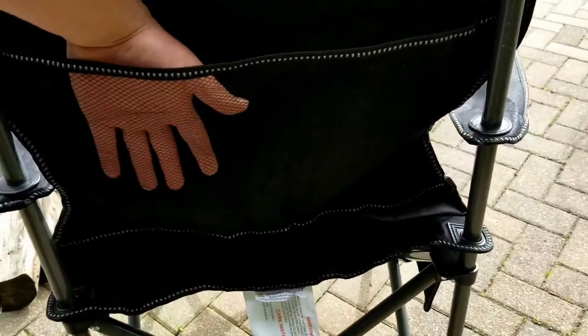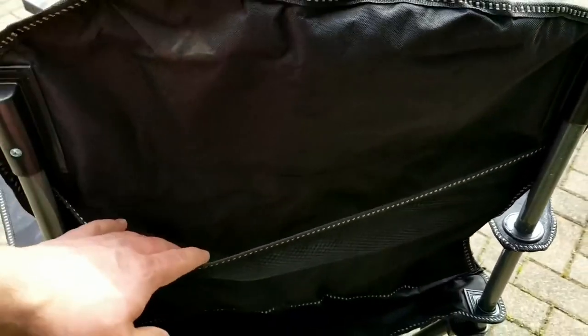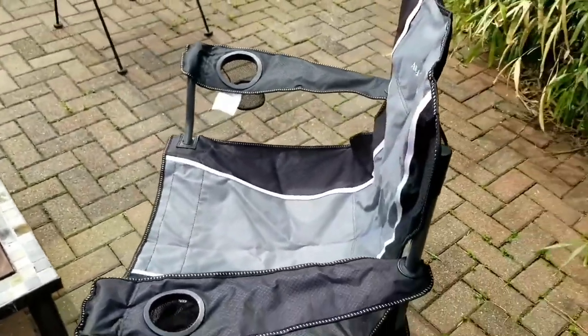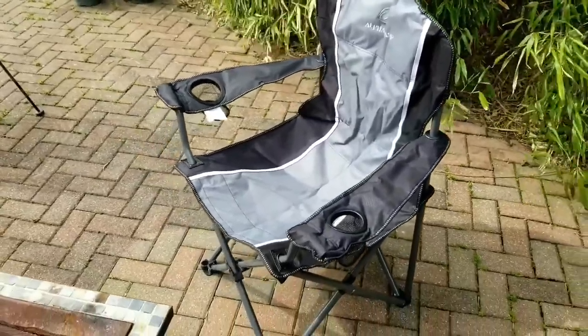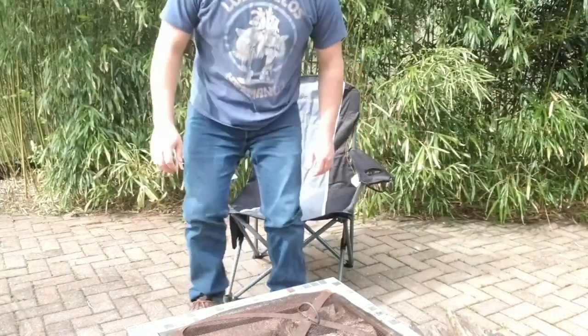On the back you can see there's a really big mesh opening to store all kinds of things — magazines, and more. This is obviously going to be great at the beach, camping, in a park setting, or sitting around the campfire at your house. The camp chair is perfectly wide enough to fit all kinds of people, with plenty of room. What I really like is the really nice wide armrest and the dual cup holders. When you pack all this up, it's only going to be 9.7 pounds.